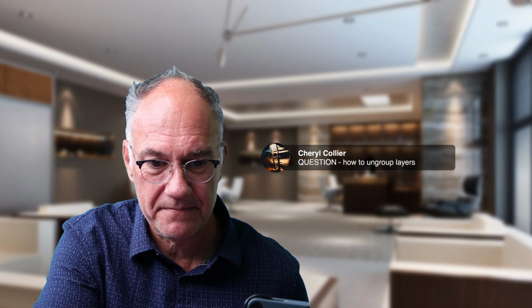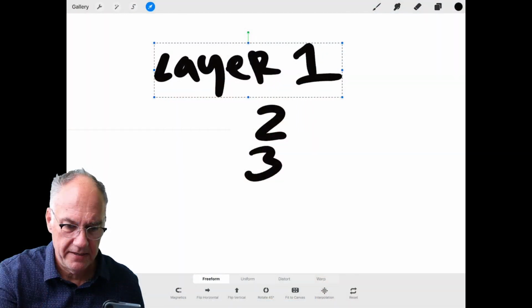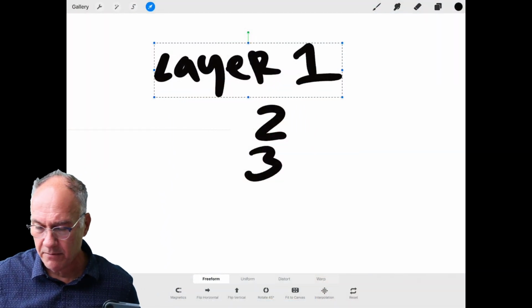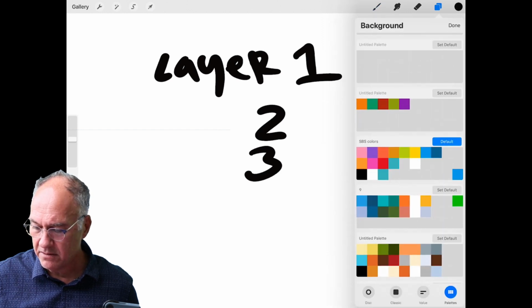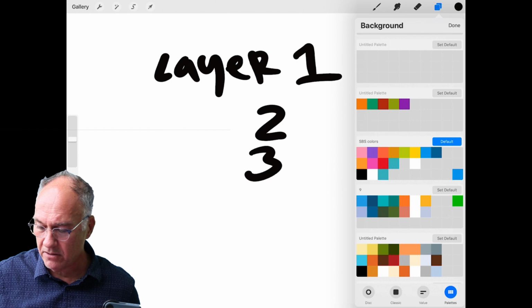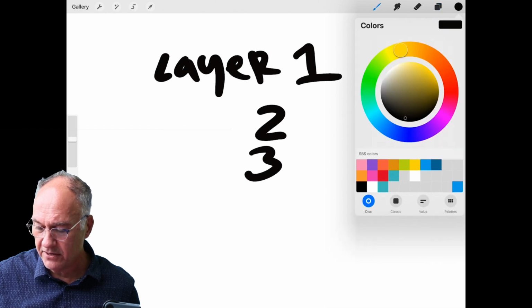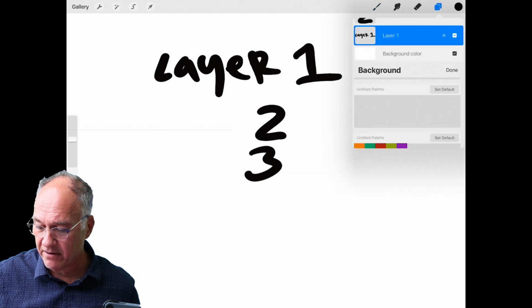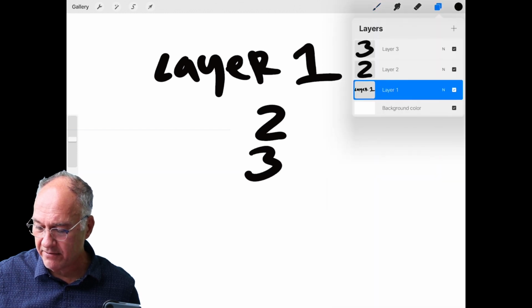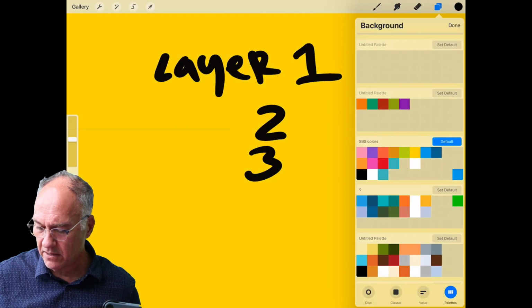Where are we now? Janice says, when changing the color of the background, can I only choose colors from a palette? I can't seem to pick the color in the little circle on the upper right. All right, let me see if I can understand that exactly. So you want to change the color of the background, so you go to background layer, you go to background color, and then it's the color picker color that is going to be your background color. You just have to make sure that you're on it. So you go to background color, and then you pick a color, and there it is.